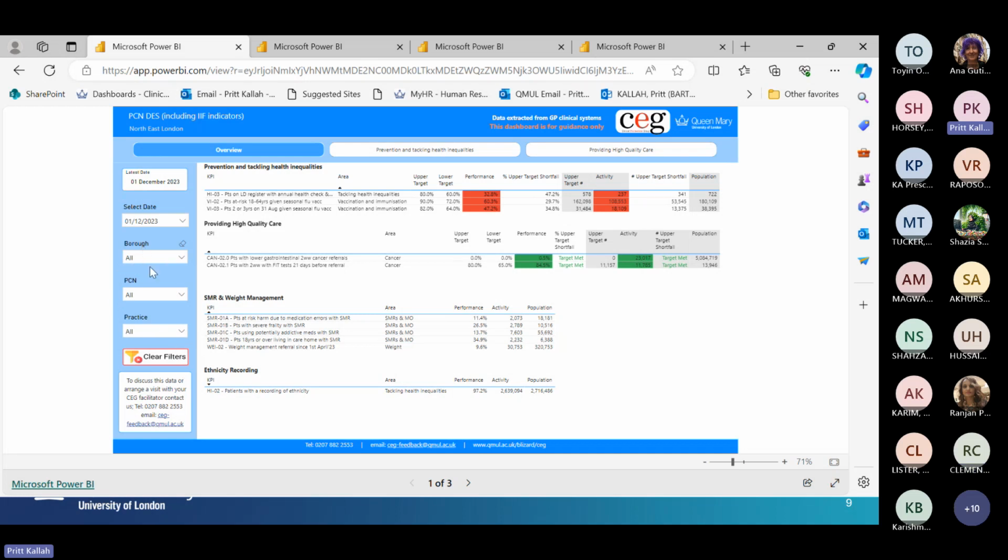So, for example, say you want to select a specific borough. You click on the borough filter, and then you click on Select All. That will deselect everything. And then you can click on the specific borough that you want. You can also choose multiple boroughs by clicking on the first one that you want, so for example, Barking. And then if you press down on the Control key on your keyboard, you can choose other boroughs as well. And that will select multiple boroughs.